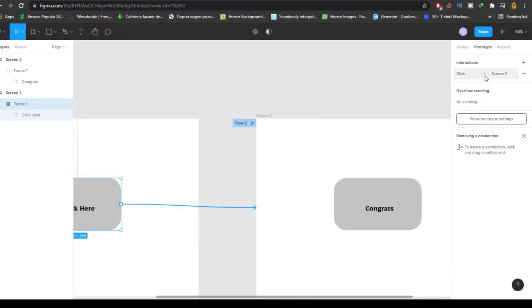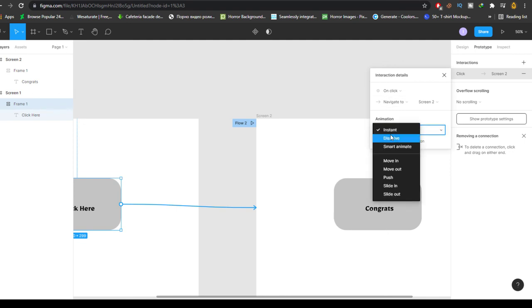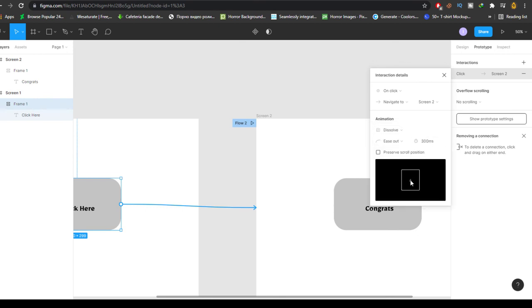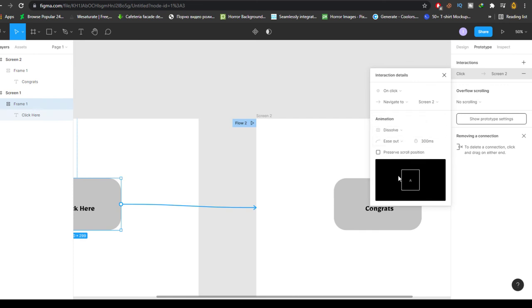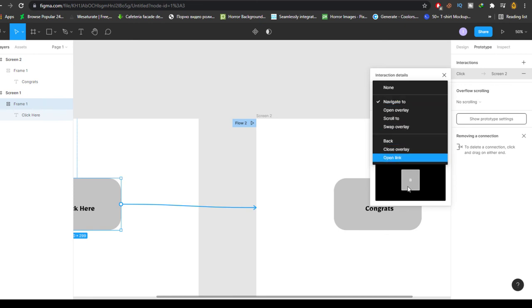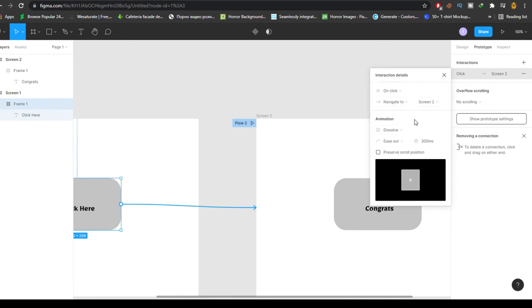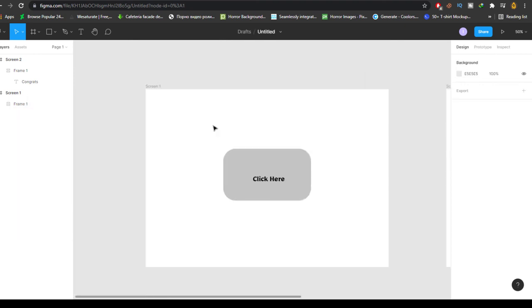Of course there are a lot of other things which you can try by yourself. There is also a panel for animation, like how you want. It was an instant animation, it can be a dissolve animation. You can see the preview from there, and there are move in, move out, push animation, slide out. You can try it by yourself. I will also make some advanced videos about prototyping, checking each navigation and how this works, and customizing each animation to make the prototypes look more amazing. I will make advanced videos about the options that really need it.